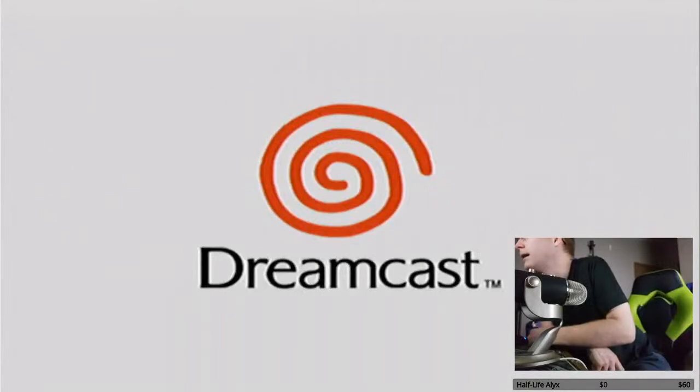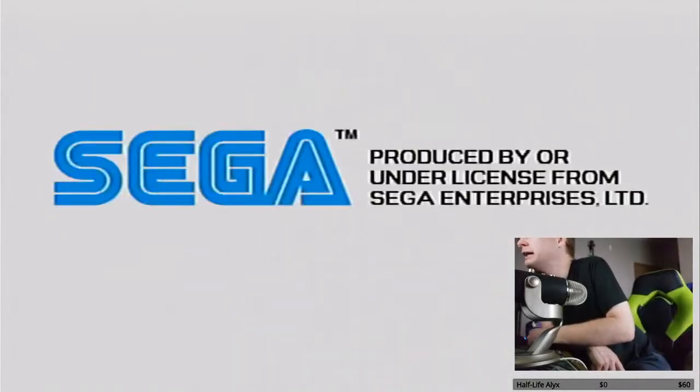What in the fuck was that? That was so weird. Okay. So those buttons work as Quake buttons. You gotta hug a button to press it. Gotta hug a button? Okay. I don't know how I hug the button.